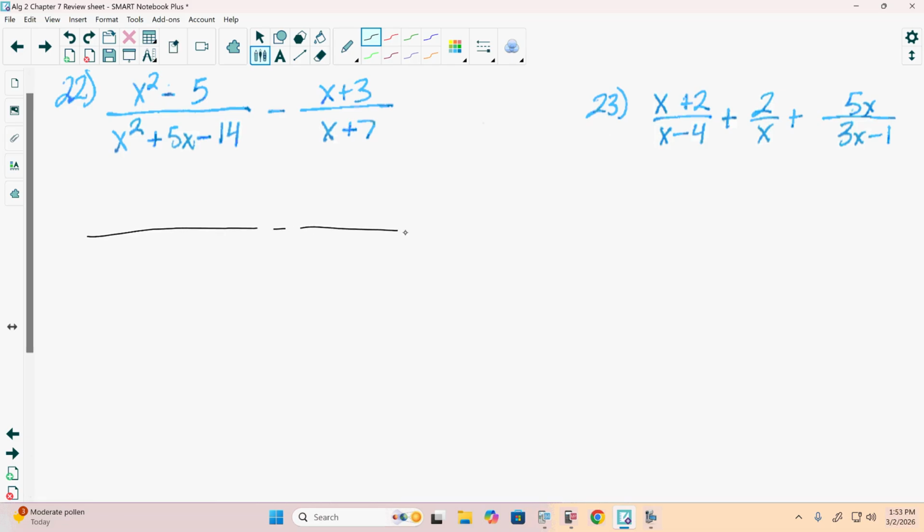Before we start adding or subtracting, we need to factor the denominators as far as possible. We're not so concerned about the numerators, and really we don't need the parentheses, but I'm going to go on and put them anyways at this point. But we want to factor those denominators as far as possible. Now, the x plus 7 does not have a greatest common factor. The degree is 1, so that is as simplified as it gets.